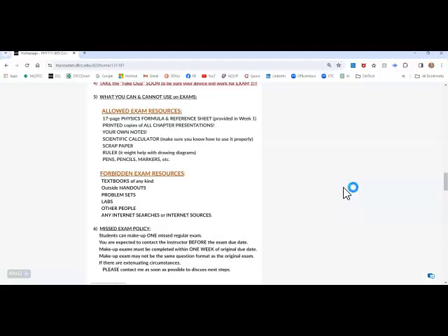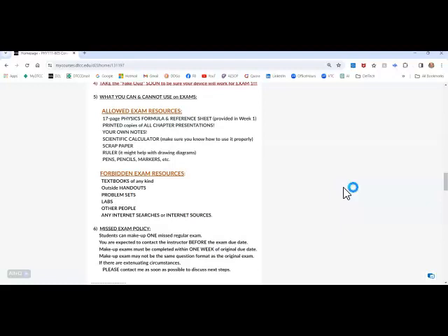Now, the big caveat, however, is all materials must be printed hard copies. All right, you can't use electronic copies of anything during a monitored exam. And besides, you'll find it extremely useful throughout the semester as you go through each unit if you have these things printed out. In addition, you can use a scientific calculator. Make sure you know how to use it. Scrap paper, a ruler, because you might want to draw something, and whatever you need to write with.